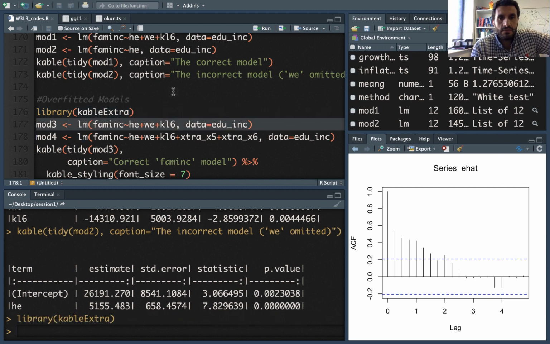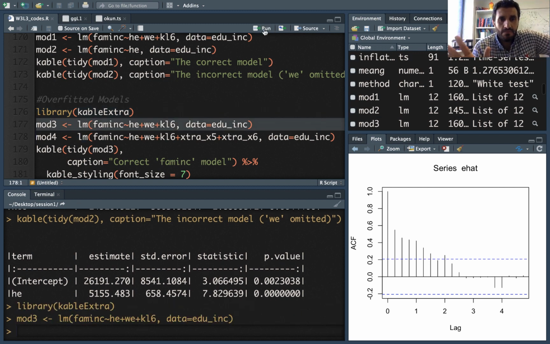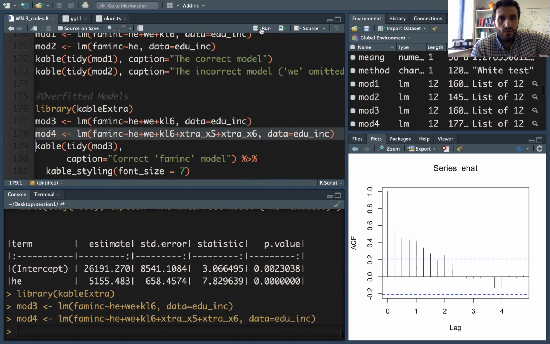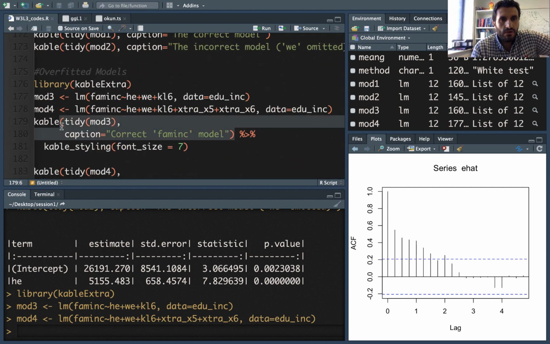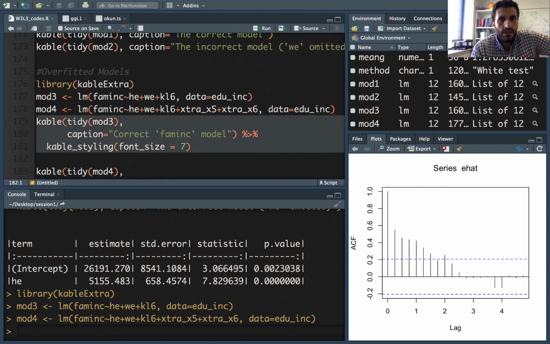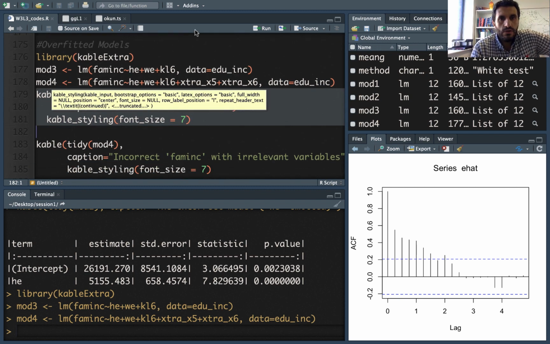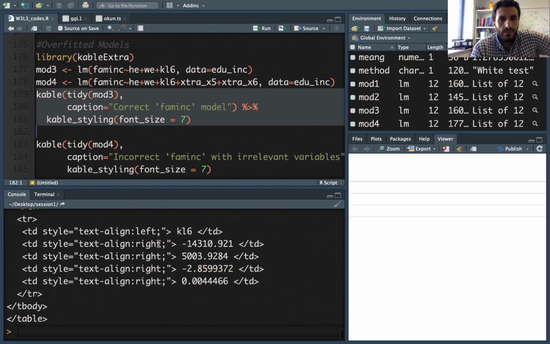Model 3 here is the correct model, exactly the same model we estimated before, and this regression includes two variables that are not related at all to family income. I already ran the regression, and I'm just going to report the table.